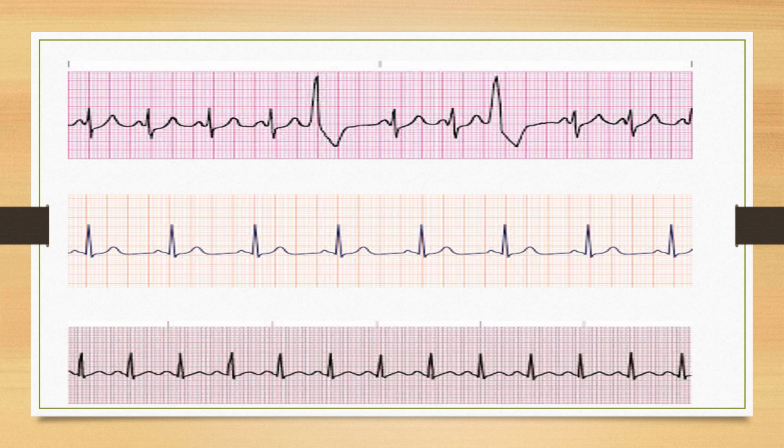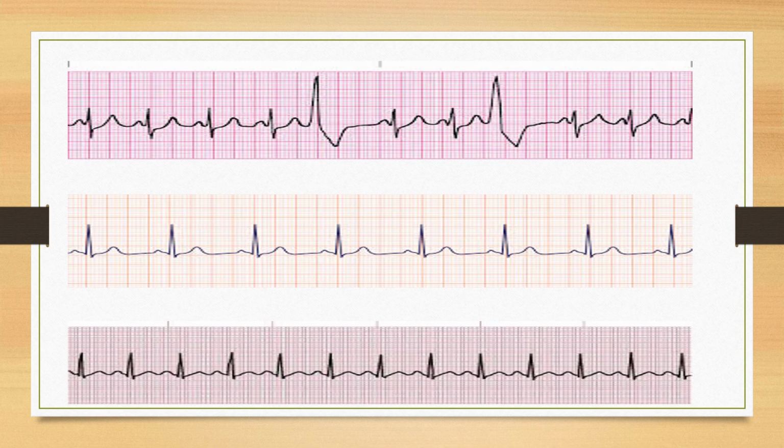Okay, the next one, rhythm number 2. So P wave, QRS, P wave, QRS, P wave, QRS. What is this? Normal sinus rhythm. Is it going too fast? No, it's not sinus tachycardia. Is it going too slow? Sinus bradycardia? No, it's normal sinus rhythm. What's the rate? 300, 150, 100, 75 on the dot. And you can measure that out to see if that's the case.